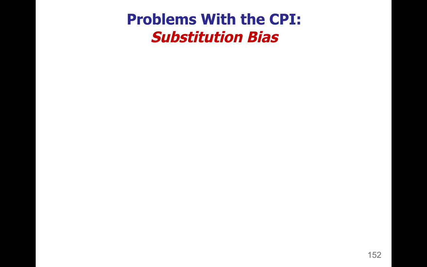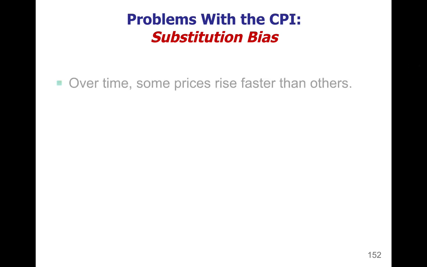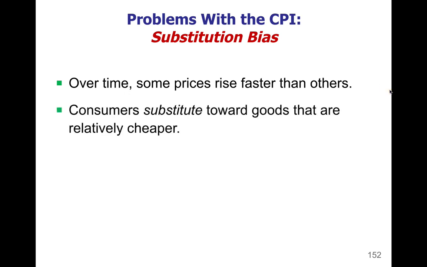One of the first problems with the CPI is related to the market basket. Because the government predetermines how many units they think we're going to buy, sometimes that can be off. As we know, when prices rise, people start looking for substitutes. That is when you purchase one product instead of a different product. And because prices are going up, substitution becomes more common.